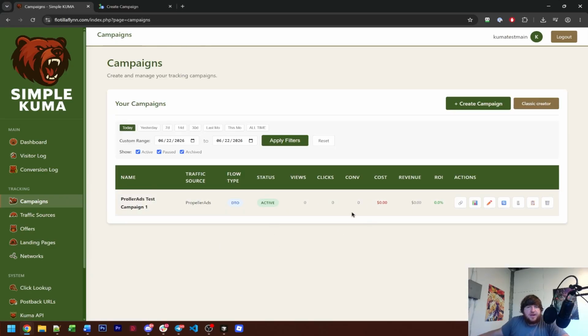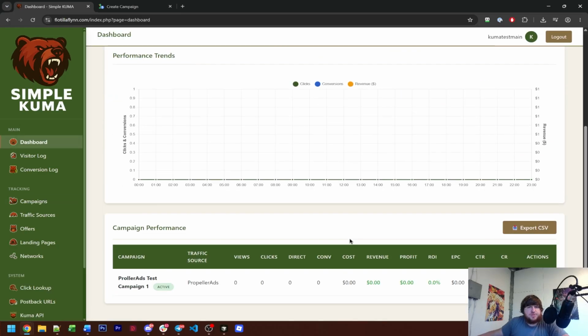Another thing I wanted to point out, and I am going to change this because it's a little bit different on the dashboard. On the dashboard, we have a couple of different slots. We have total views, this is total people that came into the campaign, clicks, this is for landing page campaigns, and direct. So if you were looking at this in overview and say you were splitting people, half going to landing page and half going direct, you could see both here. It would show you both.